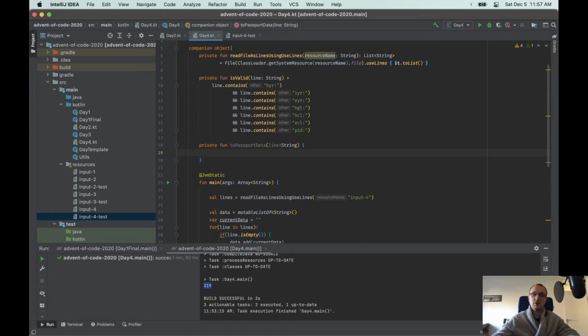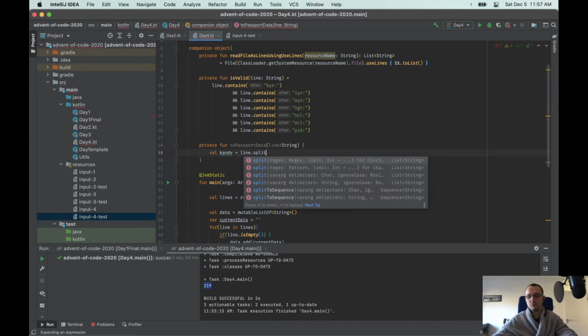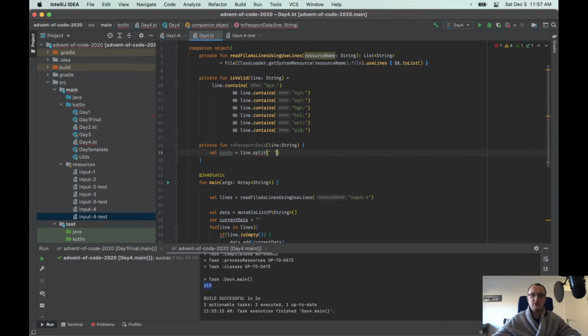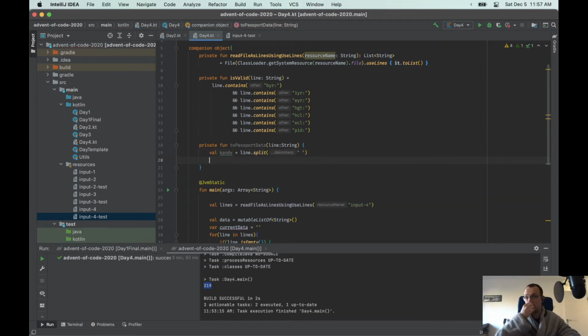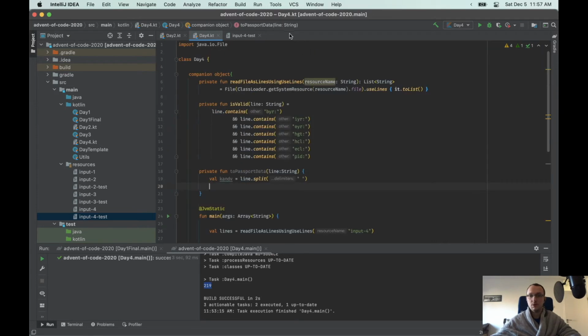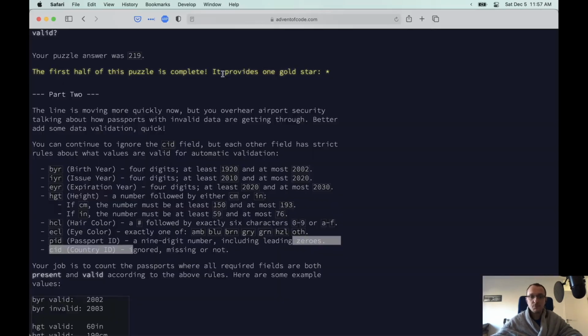Now I'm trying to think. So val values, so key and values is going to be a line dot split by space. So now I have all my keys and values. This is going to be an example. Let's see.